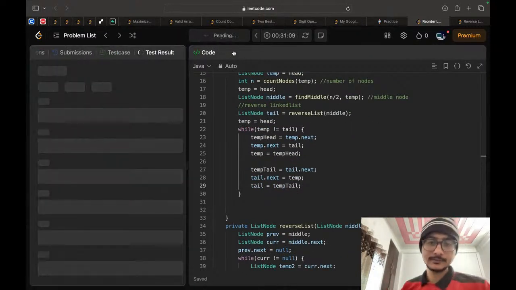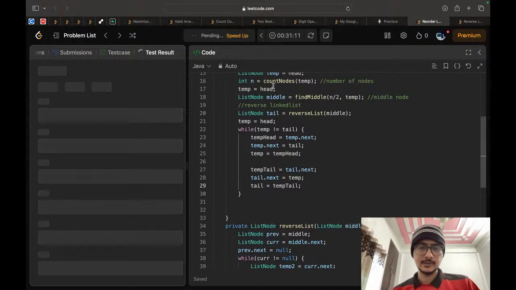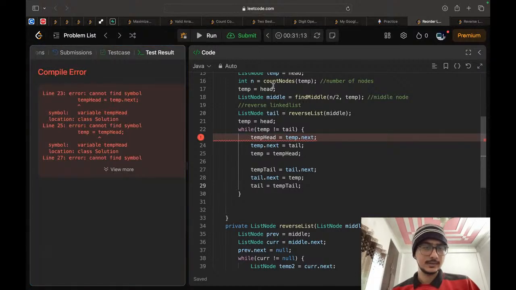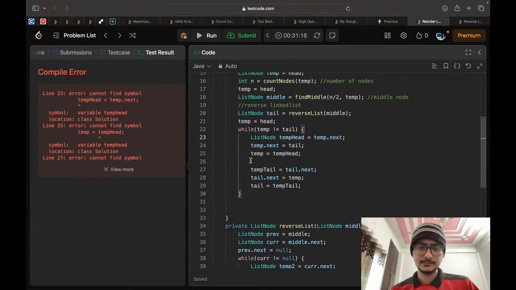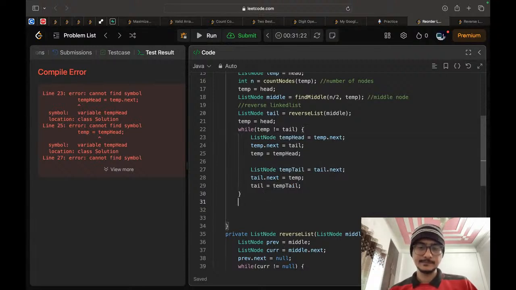Let's try running this. At the end, what I need is tail dot next to be null.